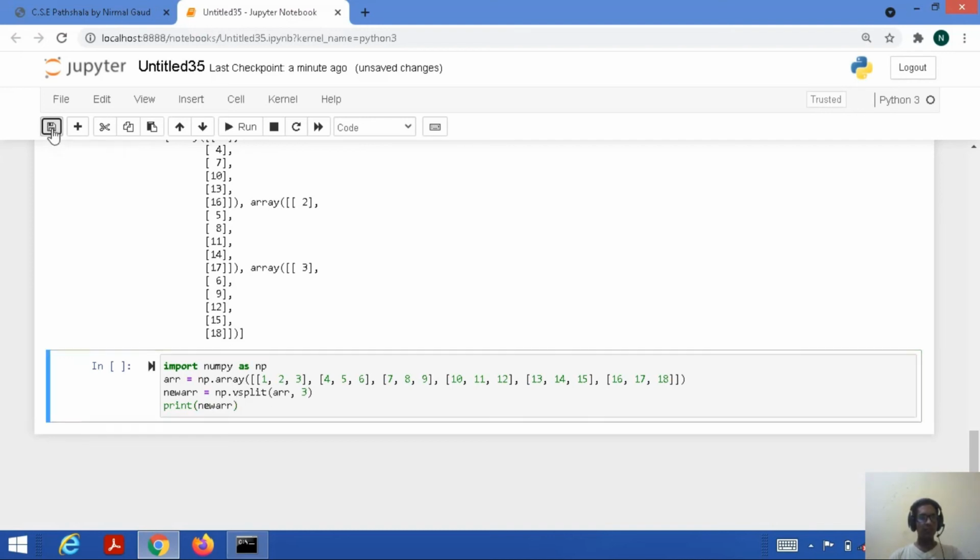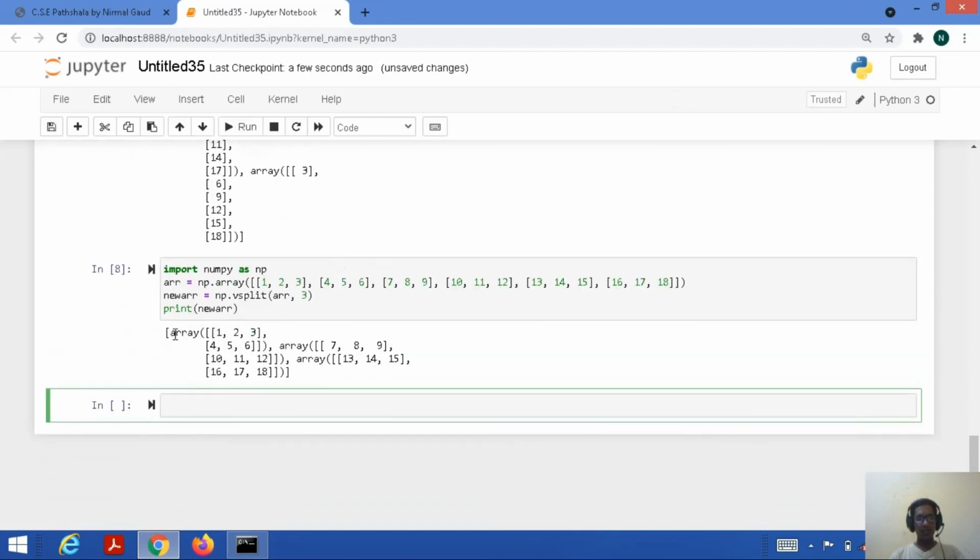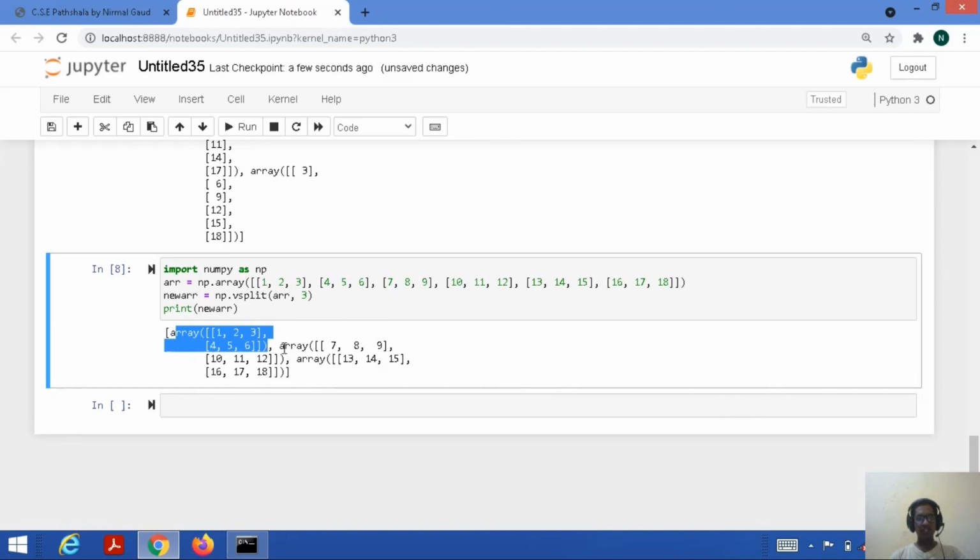Okay, so let's save this code, run this code. Here it is. So we are getting the result like this. That means it has organized the elements again into a combination of 2, 2.